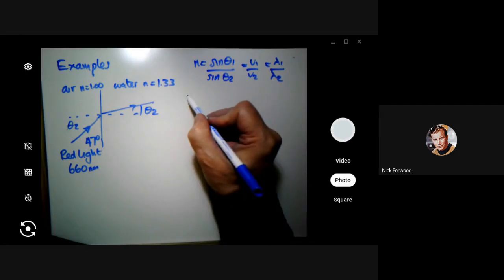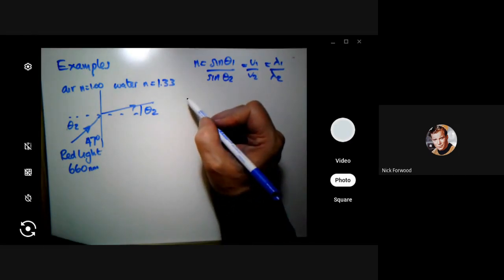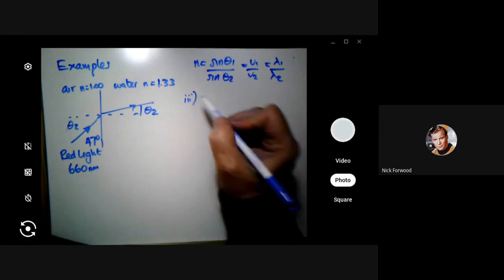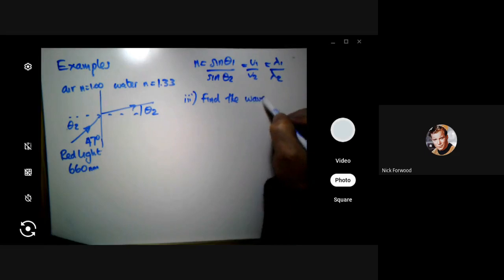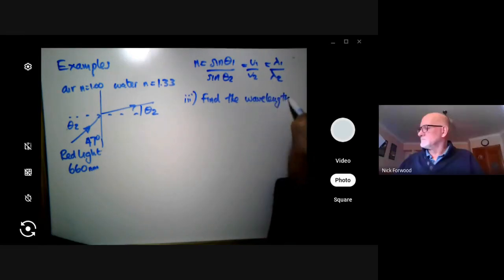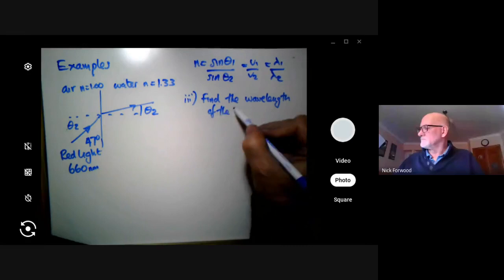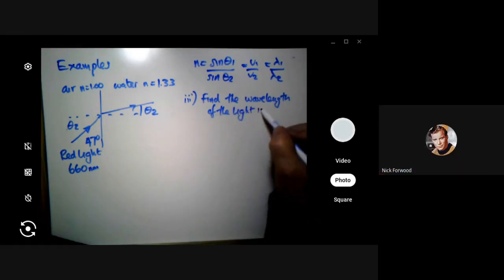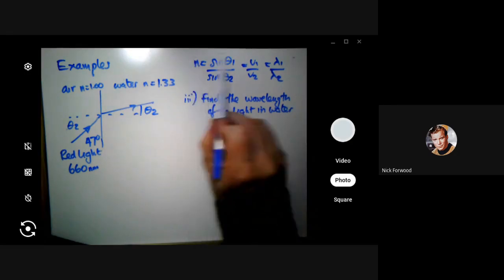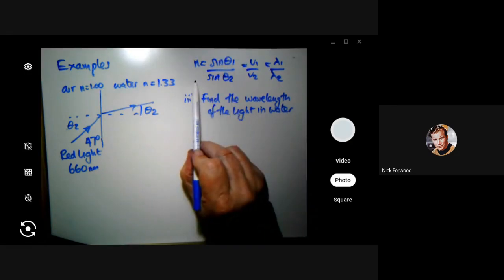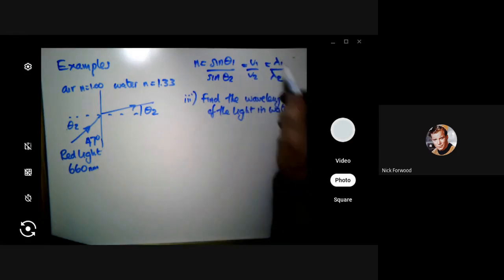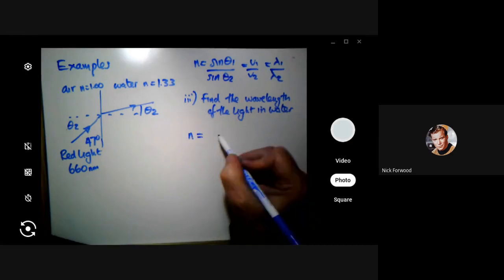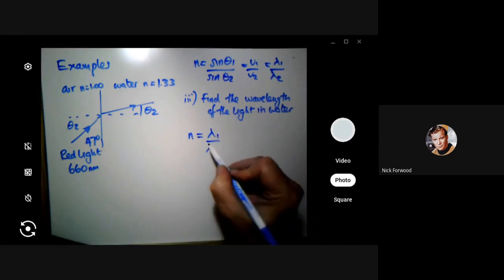The third part, I can't remember whether it was 1, 2, and 3 or A, B, and C. I'll just do part 3. It doesn't matter. We're going to use the third part of the formula. We've used the first bit in the first section, part 1. Then that was the last bit, and now we're going to use the third and final bit, which is the last bit of Snell's law extension, which is lambda 1 over lambda 2.